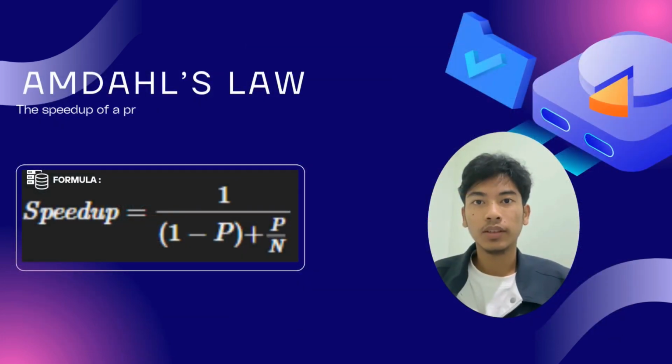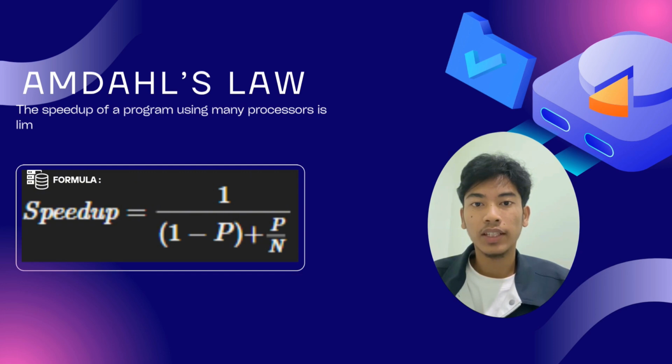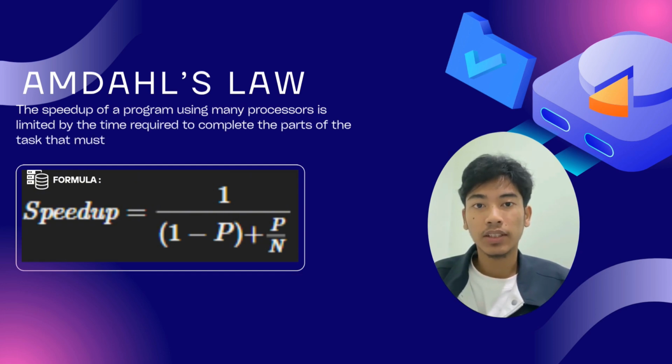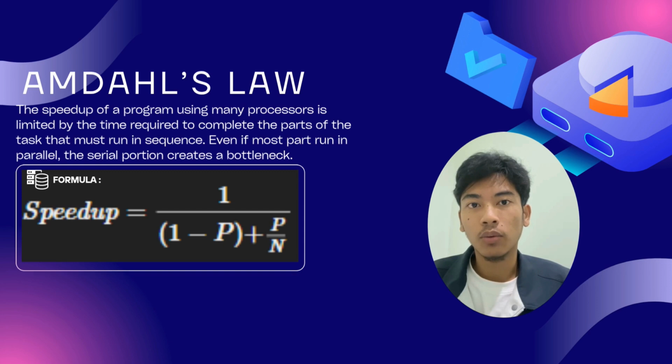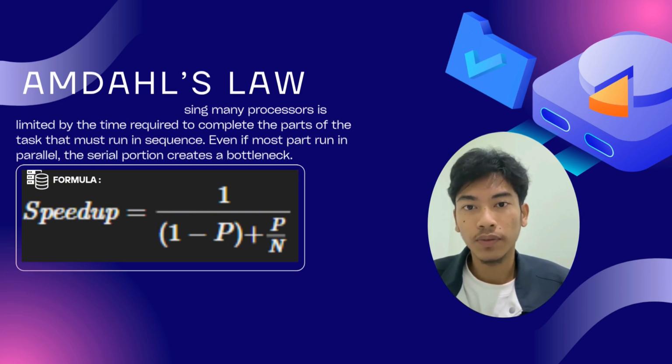Next up is Amdahl's law in MapReduce. Amdahl's law formula is defined as 1 over (1 minus p) plus p over n. The 1 minus p is the serial portion, the p is the parallel portion, and n is the number of processors. Relating to our algorithm, MapReduce, the map phase is the parallel phase because the data is split into chunks and then processed independently and in parallel. The shuffle phase is partially parallel, but due to its heavy communication and synchronization, it can be considered as the serial portion and has overheads in the shuffle sort before it starts the reduce.